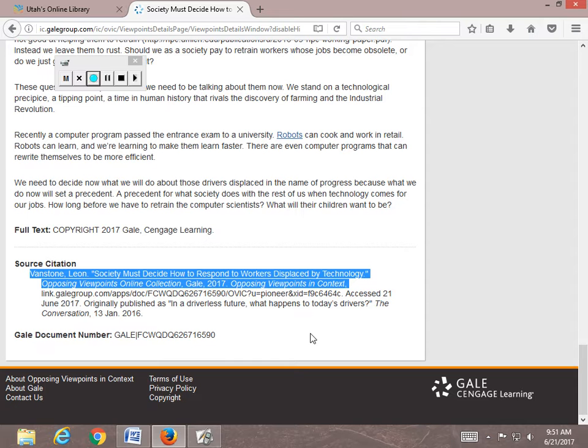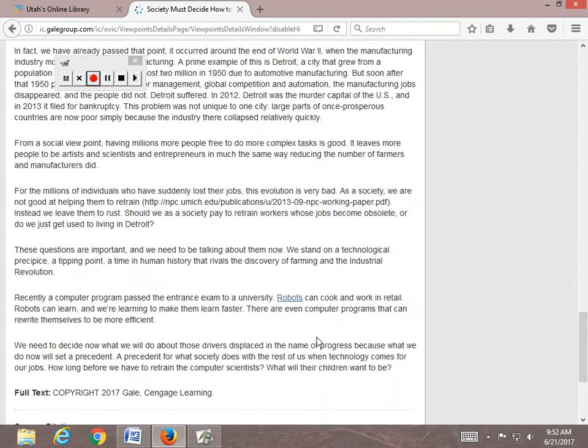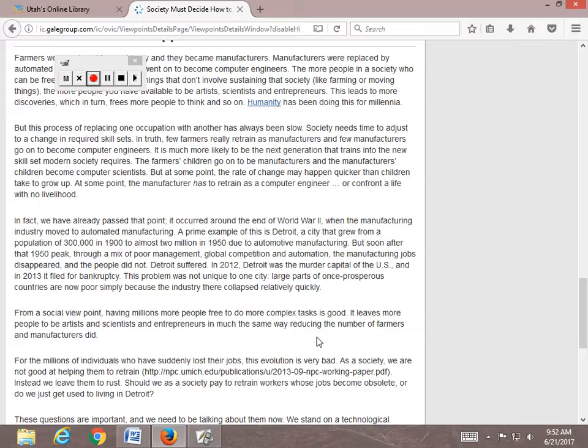And then this is something that you could actually copy and paste right into your works cited page, as long as you have this access date. Okay, which again I think is really good.